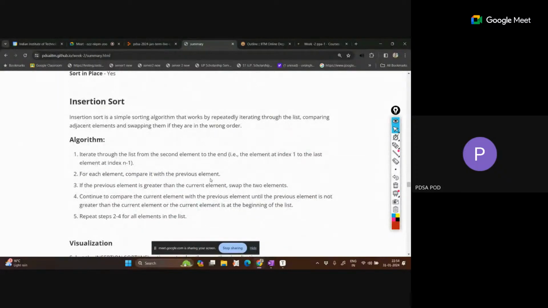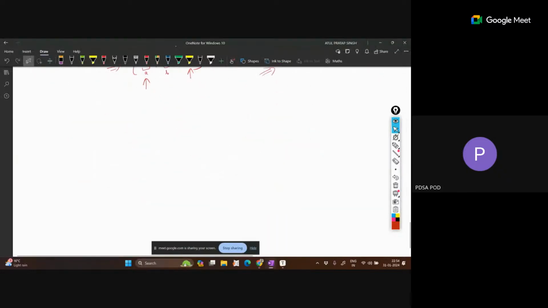Now the second algorithm is the insertion sort algorithm. The approach is, suppose some input list is given, like 5 3 1 4 2 8 6, a random input. What logic do we use for insertion sort? We figure out the positions, like this is the first element. For a single element we can consider it a sorted element, so this part is sorted because there is no element to compare it with.